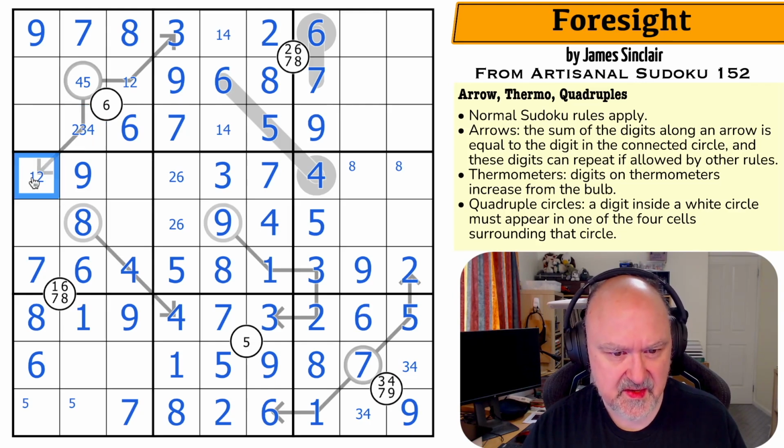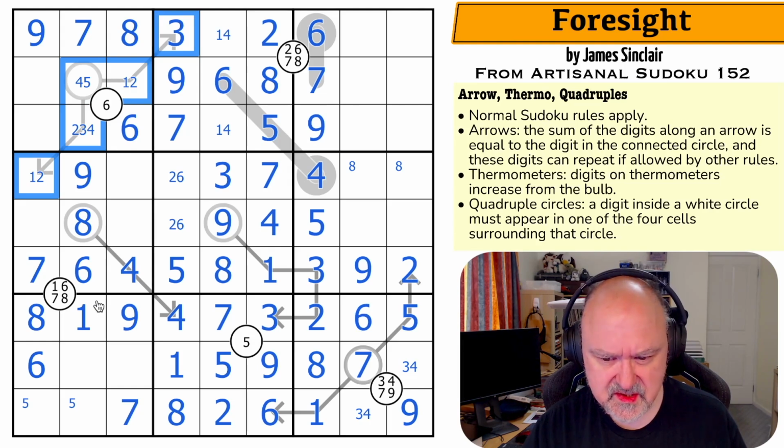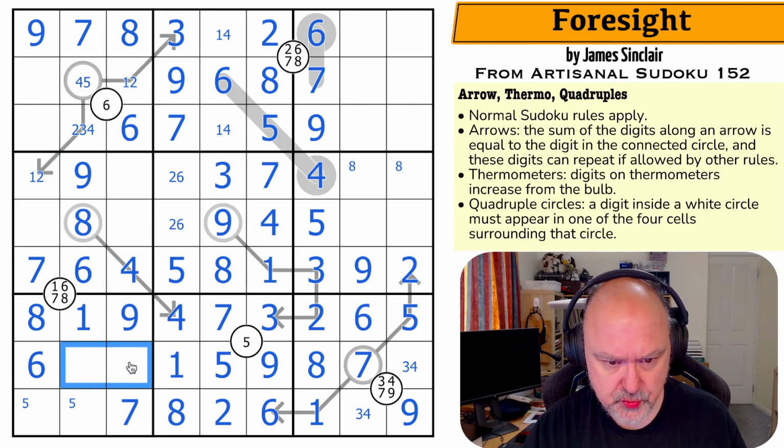This doesn't seem to be giving up its secrets. Is it? 2, 1, 3, 4 could work. 4, 1, 2, 3, 5 could work. There seems to still be options here, which is cool, but a little disconcerting, I have to admit. So I need to put a 2 in one of those two. I need to put a 3, which seems to be able to go anywhere, and a 4, which is in one of those.